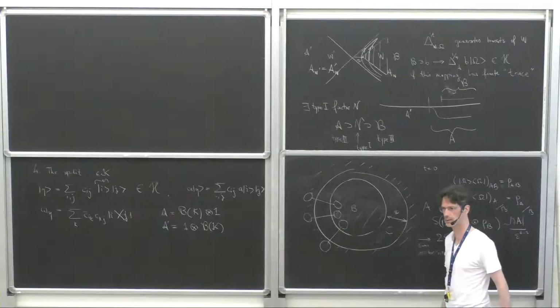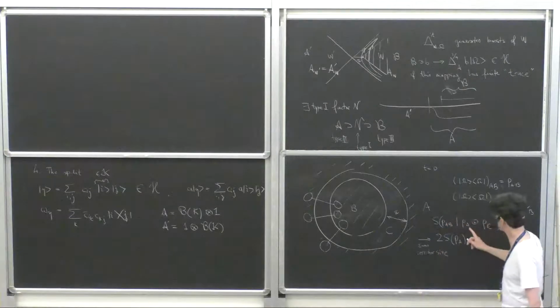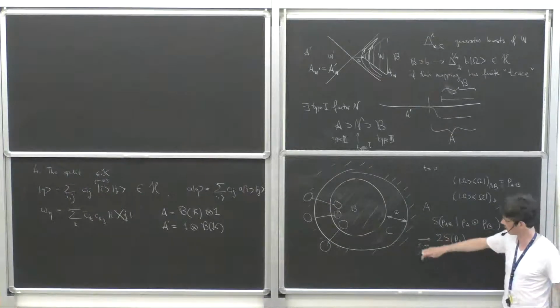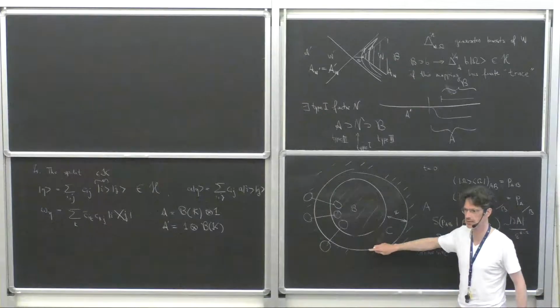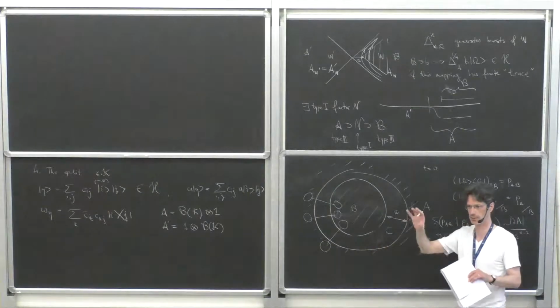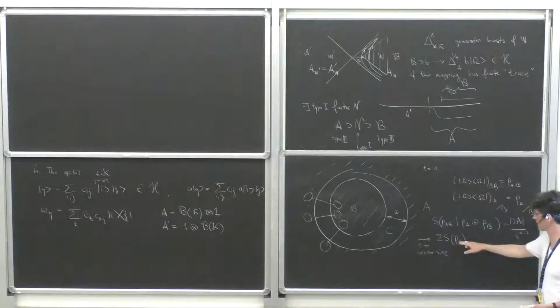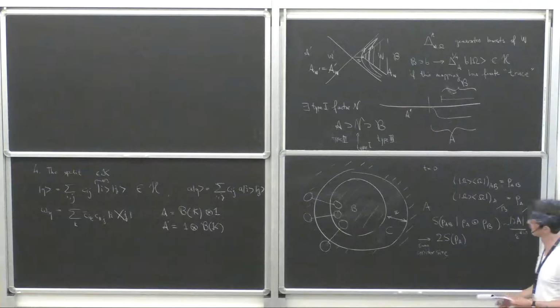Okay, thank you. So this is an example of a state which has no correlations between A and B, and I'm telling you that for type 1, there just isn't such a state that has no correlation between the algebra and its commutant. It doesn't exist. And so this is reflected in this divergence.